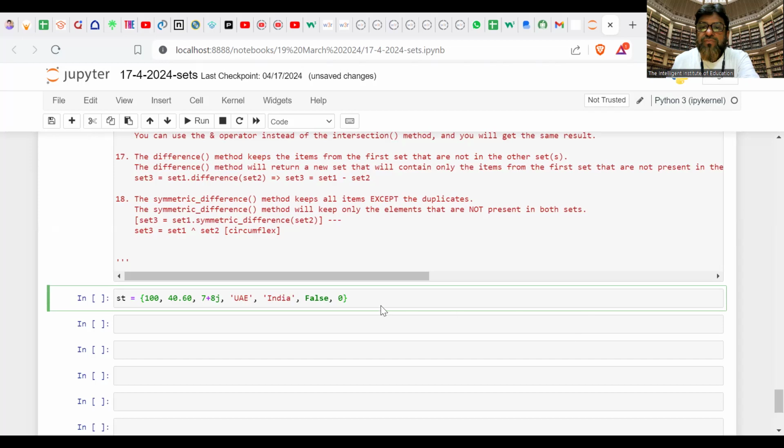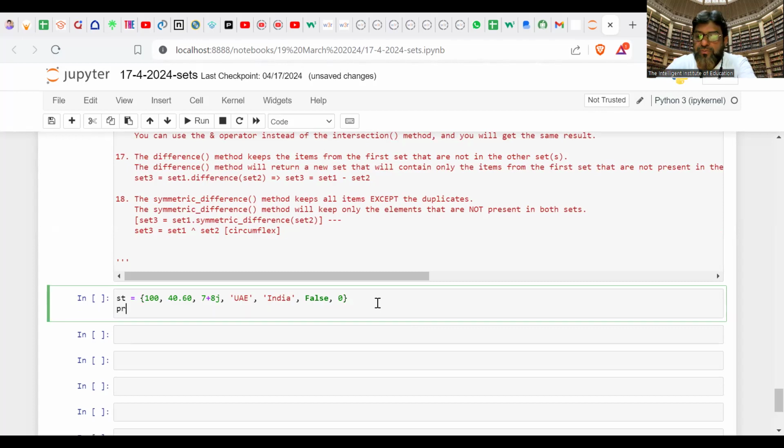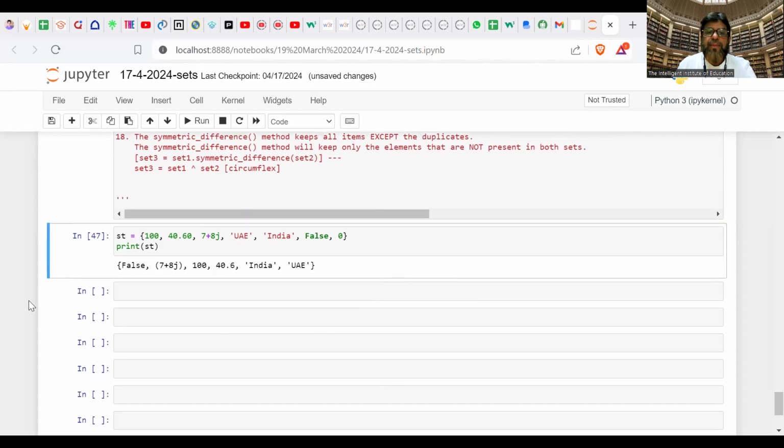Fine. Now I am going to print this. So basically this is a set, all elements separated by comma, with braces. As usual, we write the print command and press Ctrl+Enter to execute this. We have printed here.